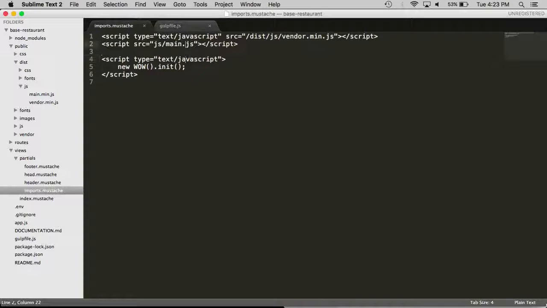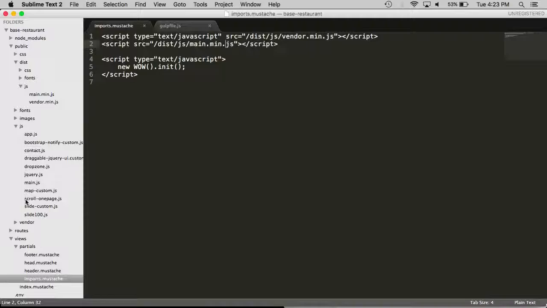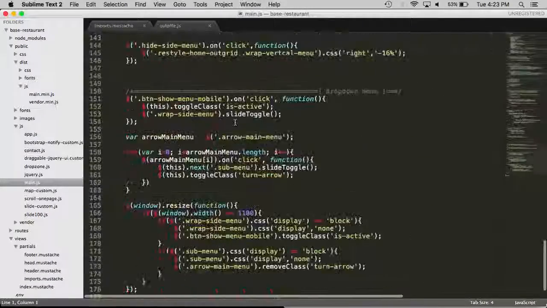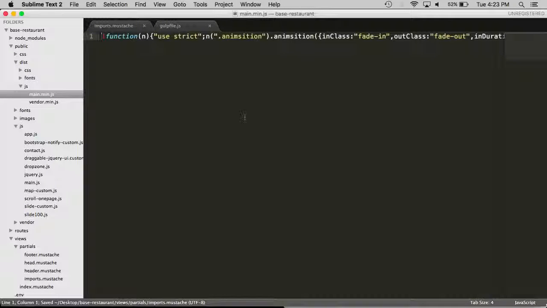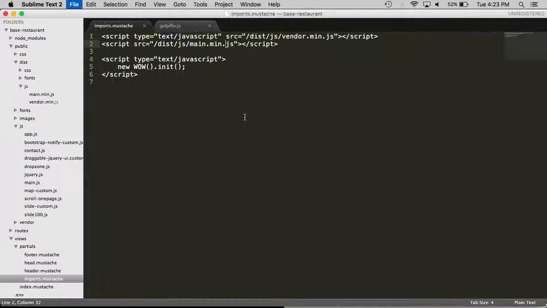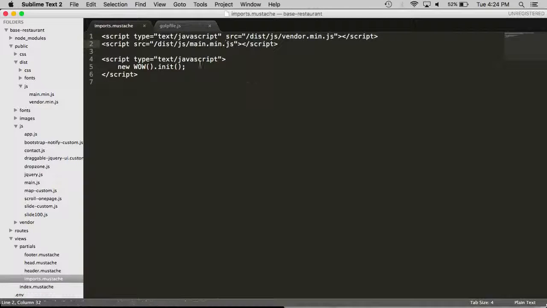And the order does matter here, so we have to maintain the same order, so it's dist.js.main.min.js right here. It may seem kind of peculiar, like why are we doing all that just for one? If we open up the main.js here, you'll see that it's not minified. So that's poor form. We want to minify it and strip out any excess variables and things like that. So that's good to go. So now we can test it again and make sure everything still works. I'm just going to be consistent with this right here. That's better.